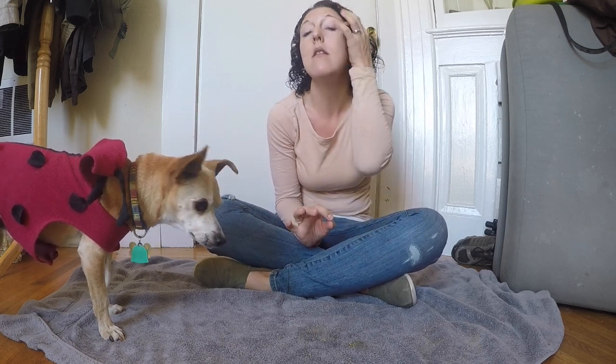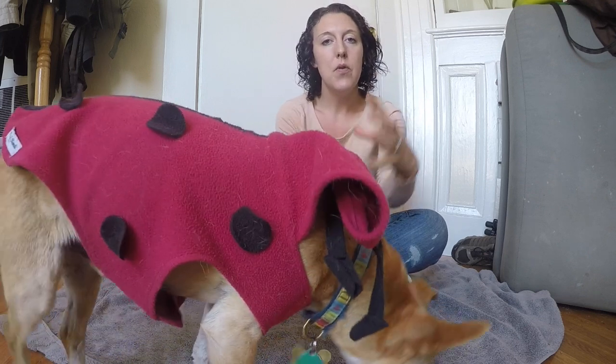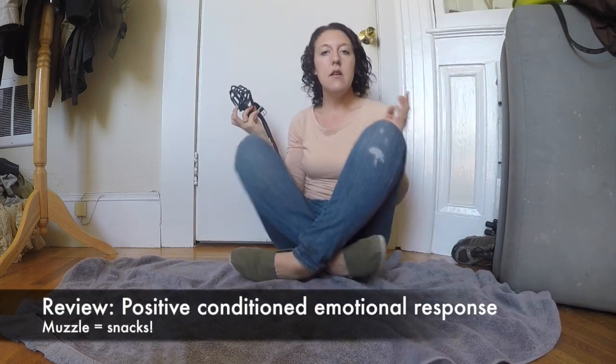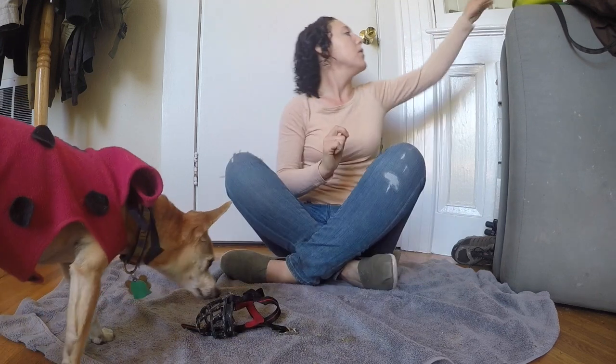And today we're going to be working on a tip to help make your muzzle training easier, particularly when you start needing to fiddle with feeding the dog with the muzzle and then also incorporating the straps. So before we get into that, let's just do a little update. Earl has a positive conditioned emotional response to the muzzle already, but I'm just going to reinforce that.